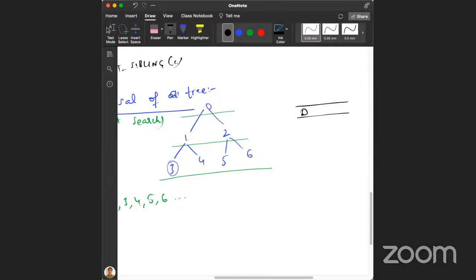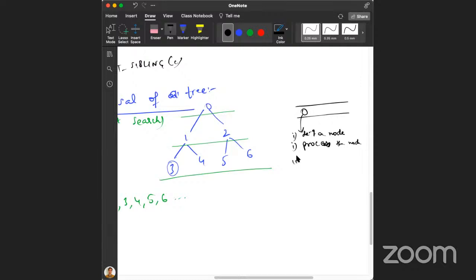Then you take out this root node and process it. So you process this node and put all its children into the queue. So first is pop a node. Pop means here DQ basically. DQ a node. Process the node.